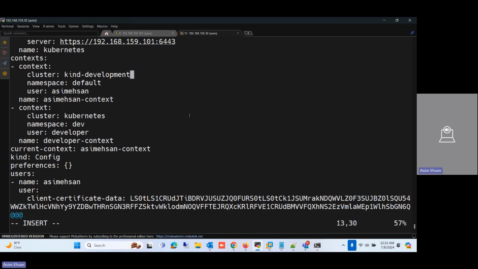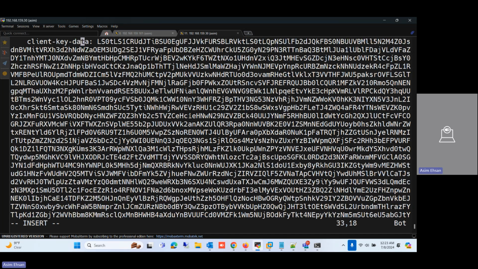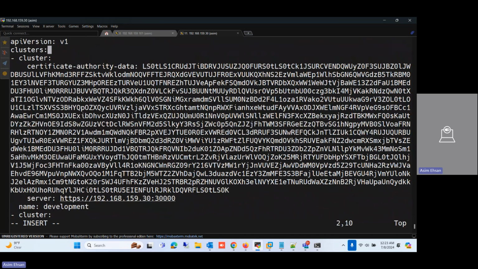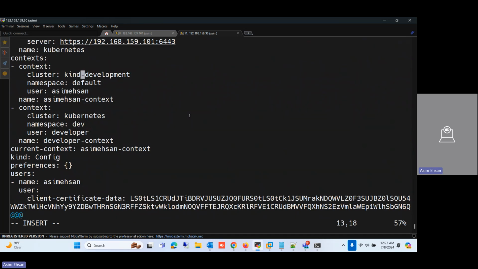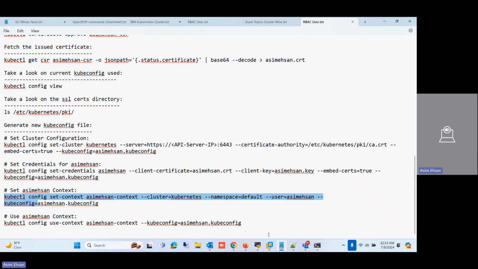Okay, so this is the name of the cluster, and this is the username, and the current context is pointing to the same context. So now we have two contexts. Certificates are good, certificate authority are good, context is good. So the last option we don't need to perform.